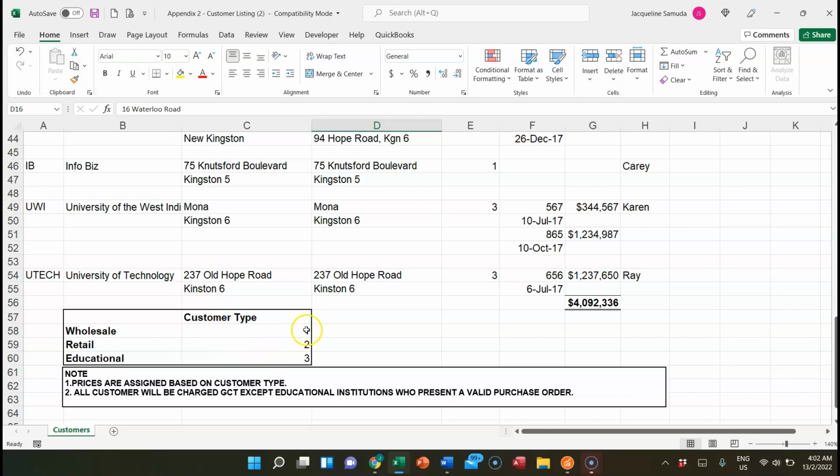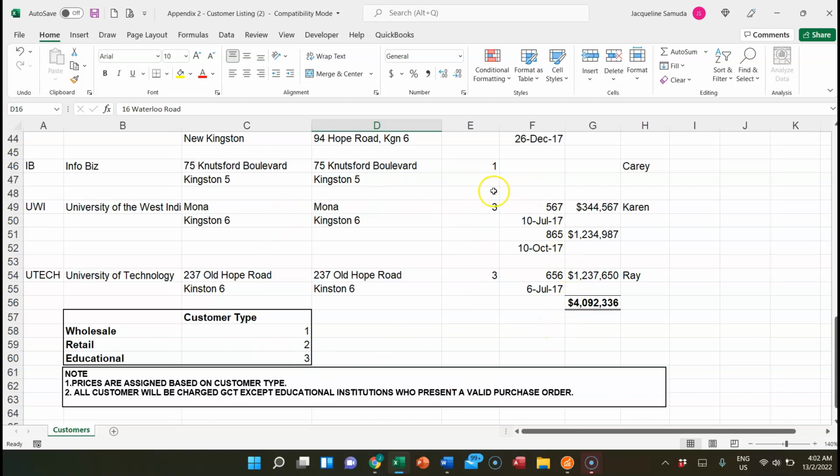Any customer that is labeled 1 as a customer type should be wholesale customers. Customers labeled as customer type 2 will be retail, and customers labeled educational will be labeled 3.